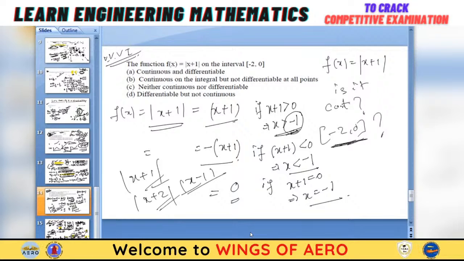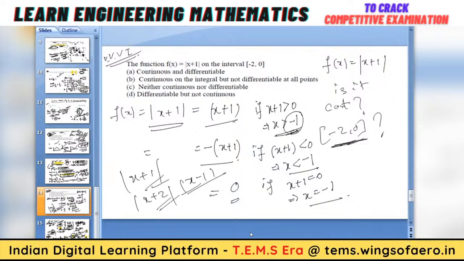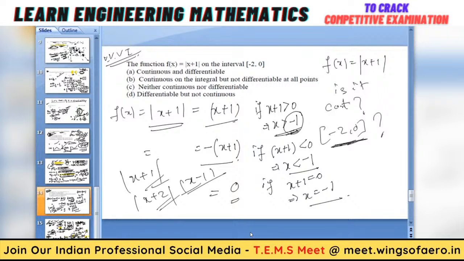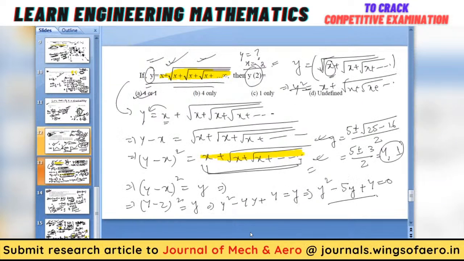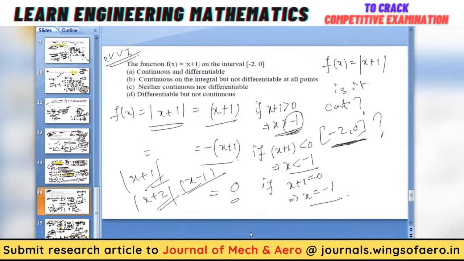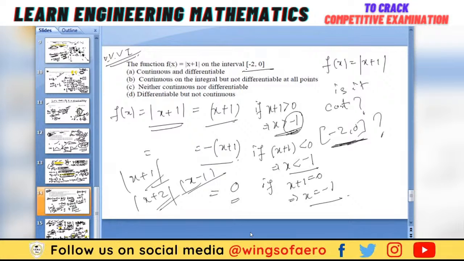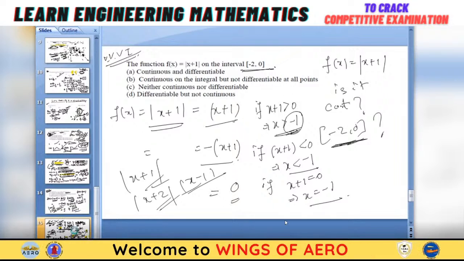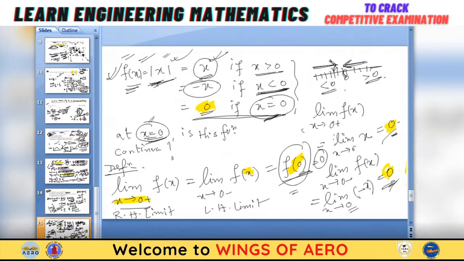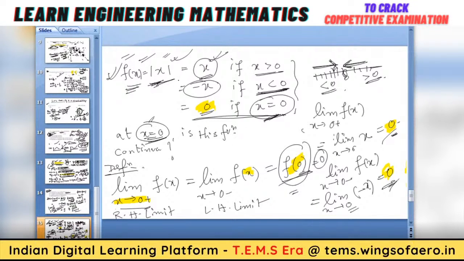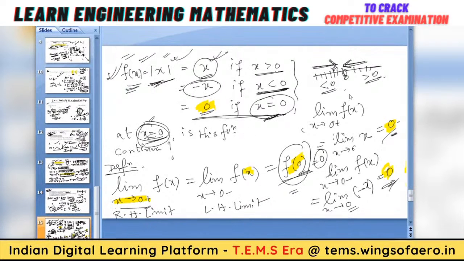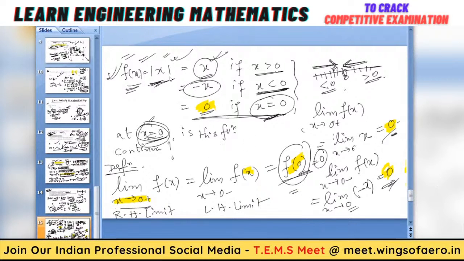Why is it not differentiable? I will explain this the next day. Not now, because I have to explain all these cases again, because the definition of differentiability is something else. So remember, if these kinds of questions occur in the exam, you need to check the interval first. And if the mod x function is given to you, it is continuous at x equal to 0 but not differentiable at x equal to 0. Why not differentiable? I will explain this later.